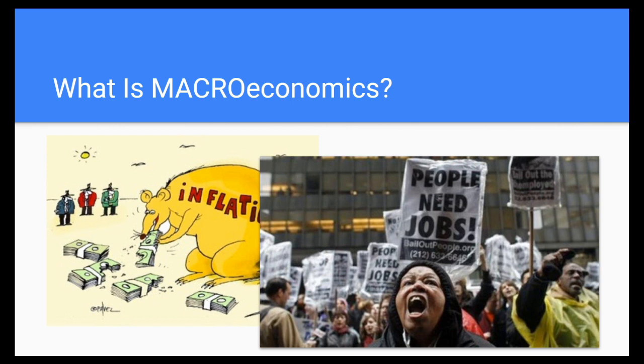And you get this picture here in front of you of these two things, the inflation rate and these people protesting for jobs, because this is really the dichotomy of what we're trying to balance in macroeconomics. You're trying to balance having an economy that can maintain a sustainable level of what we would consider full employment without triggering inflation rates that become so high that the value of the money in those workers' pockets starts to dwindle. So it's this big balance between jobs and maintaining the value of currency.